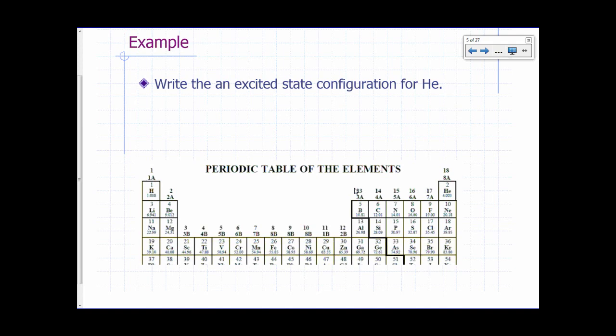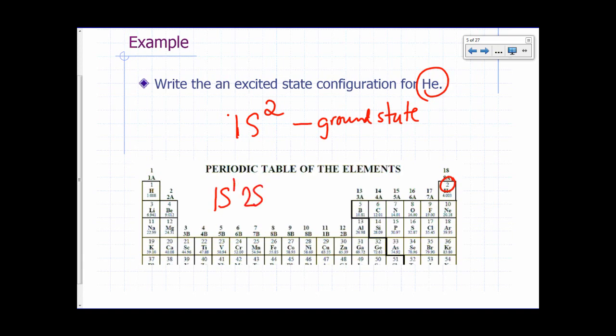When we say electron configuration, we mean the ground state electron configuration. Let's try an example of an excited configuration. Let's look at helium, for example. Helium has 2 electrons. So the ground state configuration for helium, you can get that by putting those 2 electrons in the 1s orbital. So this would be your ground state configuration. Any other configuration of helium would be an excited state. So if you put, for example, 1 electron in the 1s orbital, and the second electron in the 2s orbital, this would be an example of an excited state.